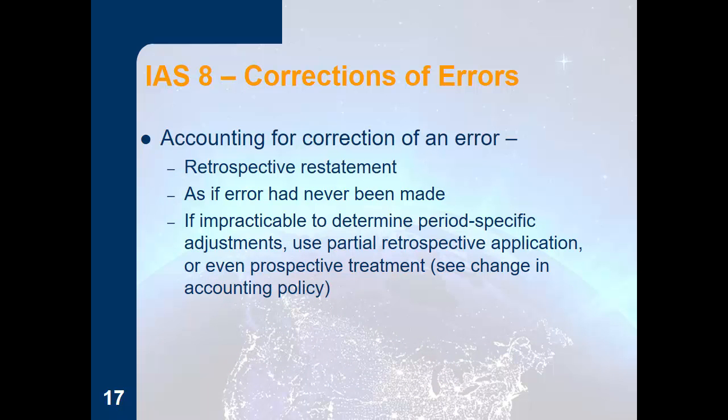In some cases, it may be impracticable to do that, but we do the best we can, even if it's doing a partial retrospective application or even prospective treatment. And so that's all there is with regards to changes in accounting policies, changes in accounting estimates, and correction of errors. That is the end of this lecture.